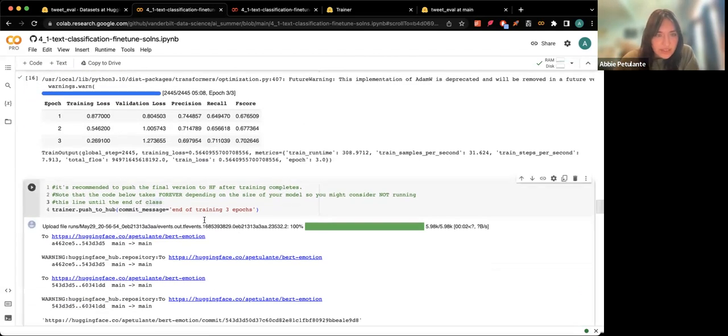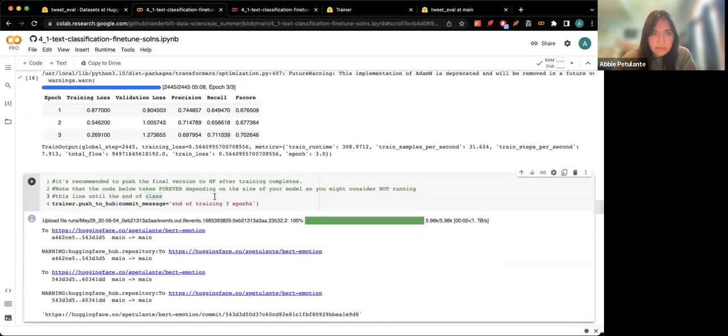Okay, so this notebook is giving me problems. But this line here is going to be how we would push to hub. So after you've trained a model and you're happy with it, you can just take that trainer object and do a trainer.push_to_hub and push this model that has now been trained to your Hugging Face hub.